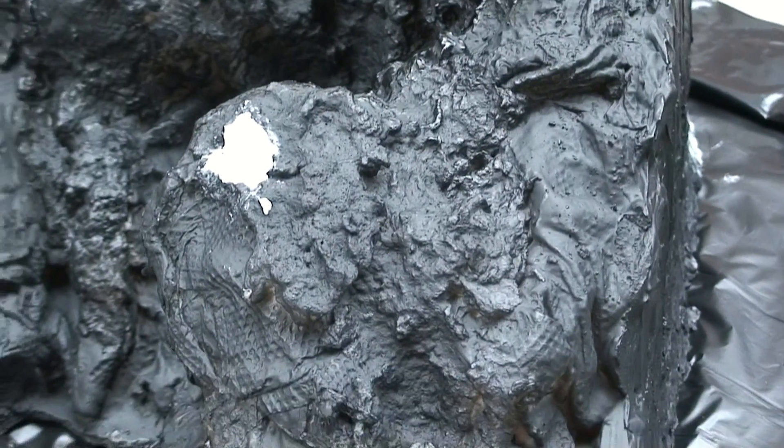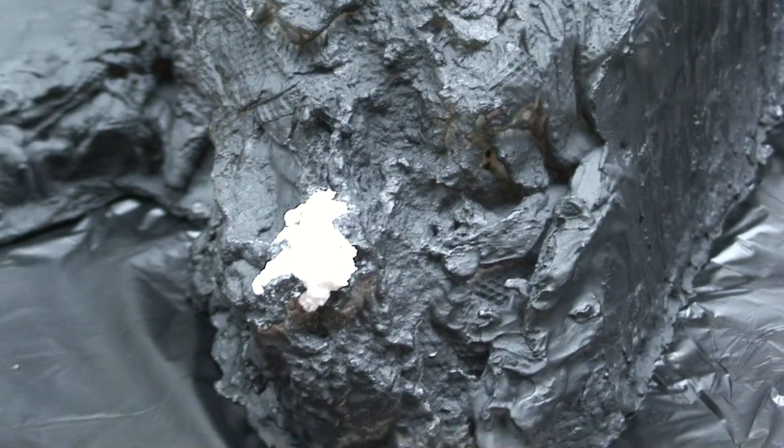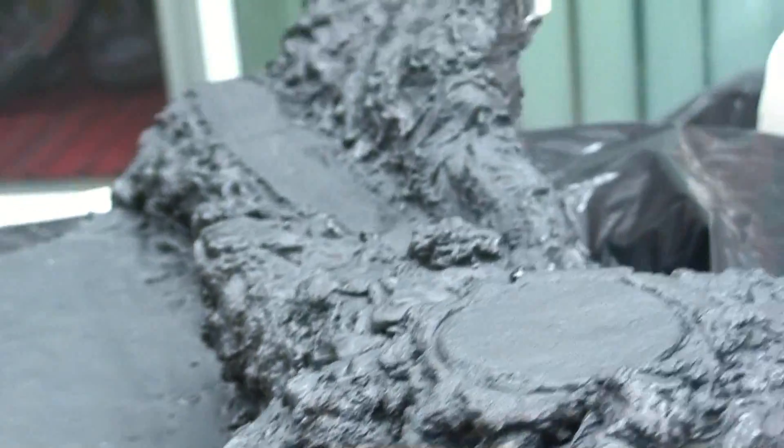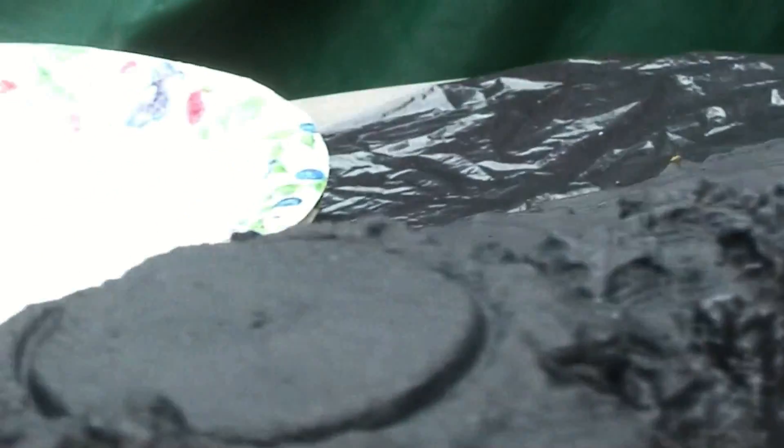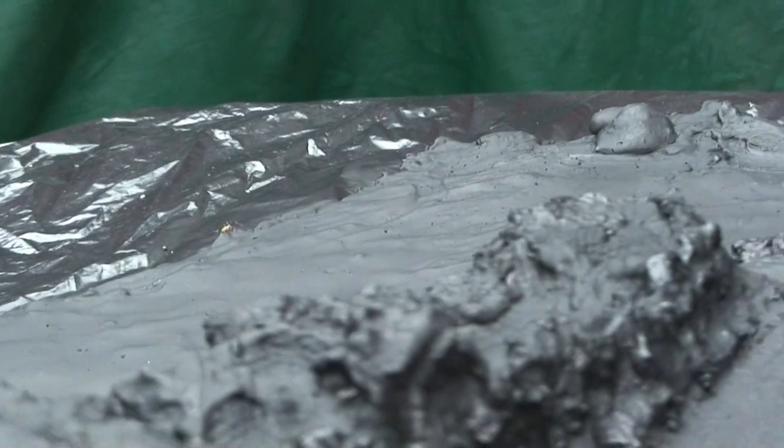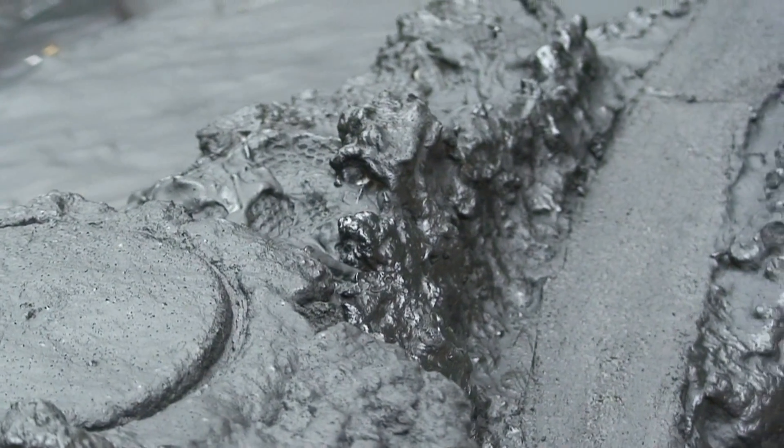You can see the spots where I applied a little more sculpt to mold — places I missed initially. There aren't many this time. I've got one down here and a spot over in there, but overall not too bad. I'm going to wait for that to dry and then put another layer of black on there.